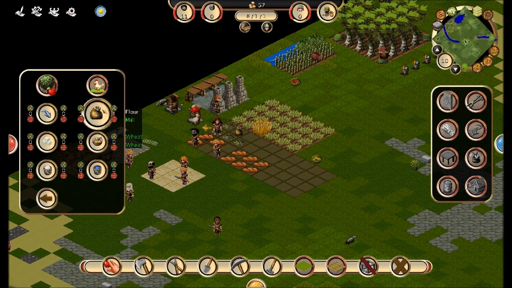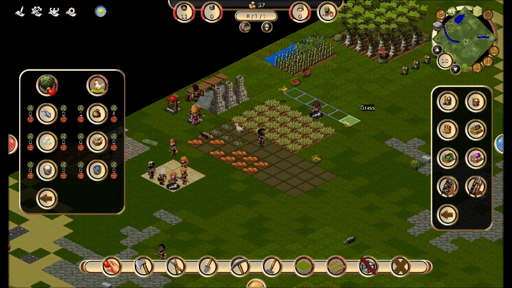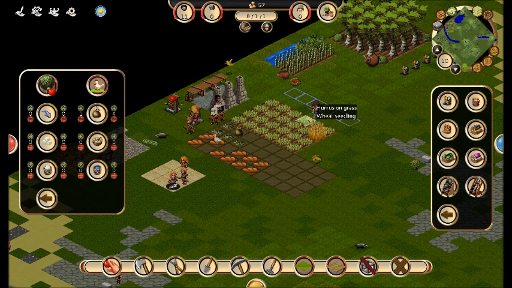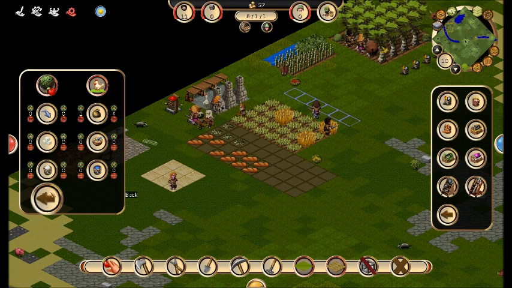On top of that, I have flour that I want all the time. So we're going to go ahead and make some raw food barrels as well. And we'll set them up right here. This gives us a huge amount of storage for the raw food. I probably should also get a prepared food barrel, but we don't need to worry about that yet.